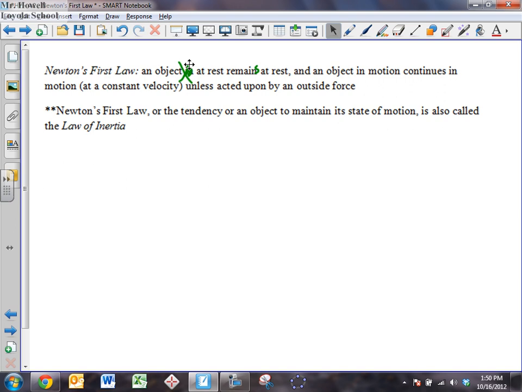So again, an object at rest wants to stay at rest. Like for example, Steph's textbook here. It doesn't want to go anywhere. It's at rest. It wants to stay there. But if it's acted on by an outside force, if I push it with my hand, then it's going to move. Now, the other example is a little more difficult to see. But if I took a pencil, like this pencil here, and put it on my notes, and it started to slide down the notes, it's going to want to continue to move until it hits some sort of a balance point where a force acts on it, and it balances itself out.